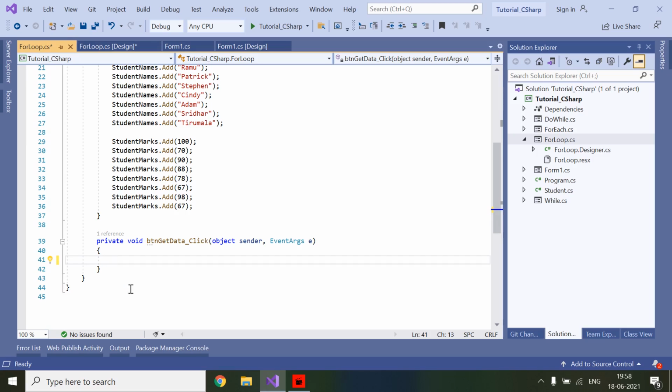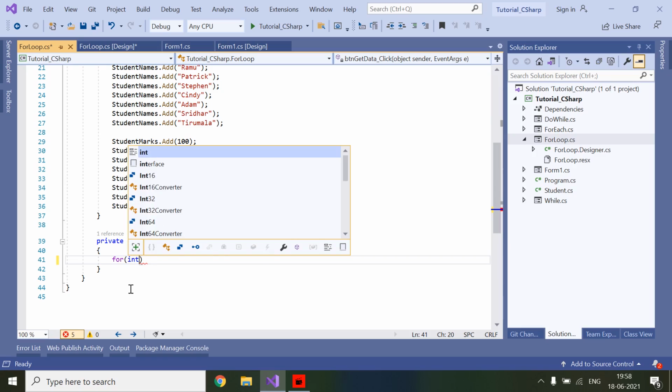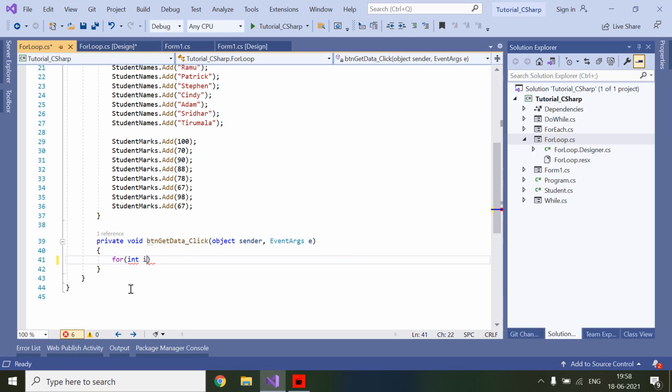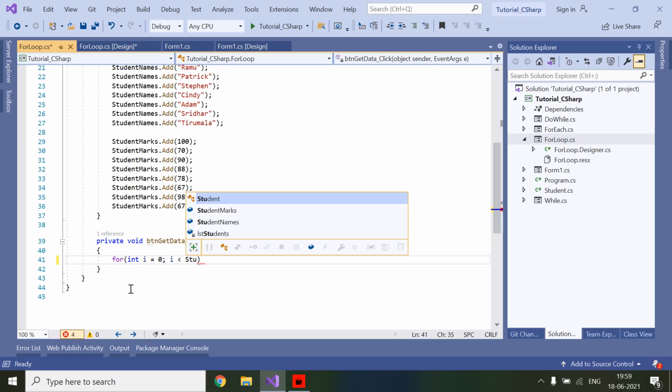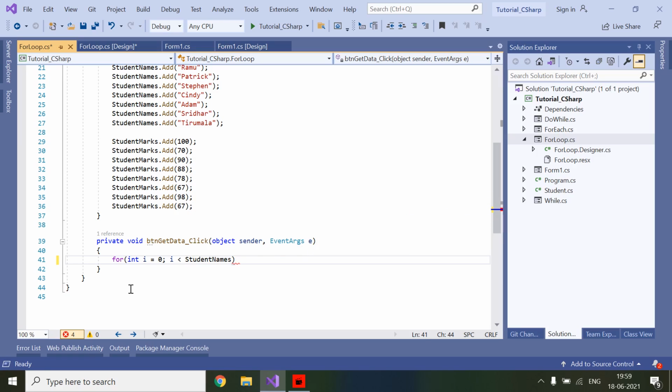I will remove it. For, and first one is the initiator. First we can initiate some int i equals 0. We have initiated the i value as 0, and then we need to write the condition. Here i less than student names dot count.